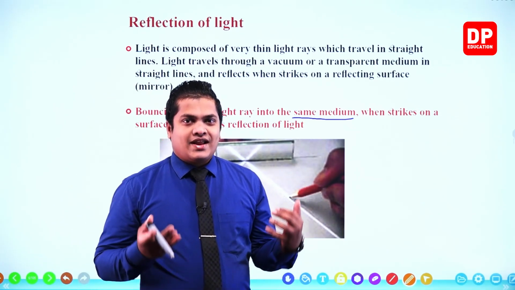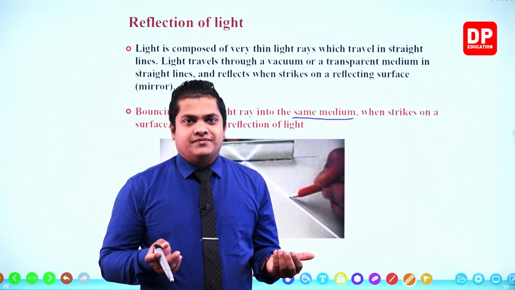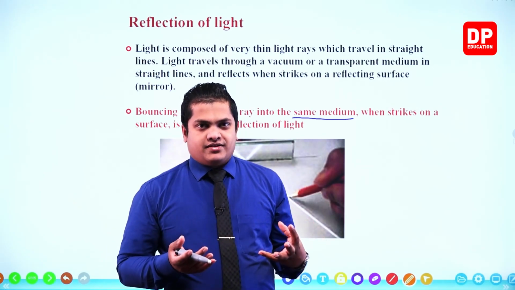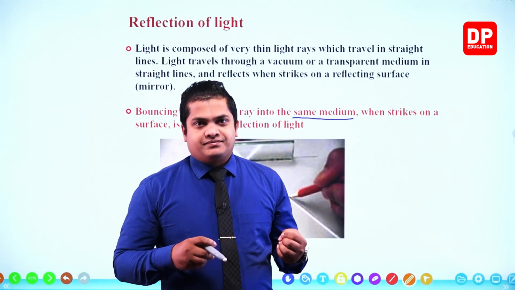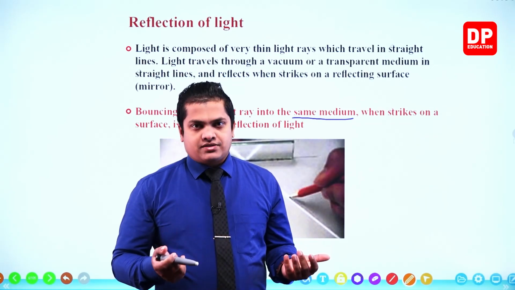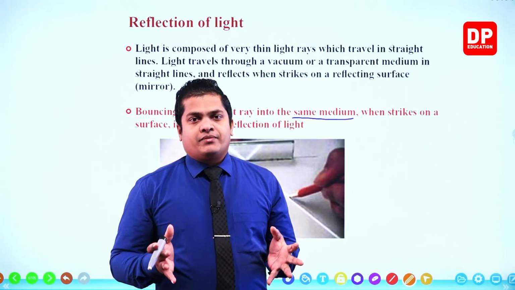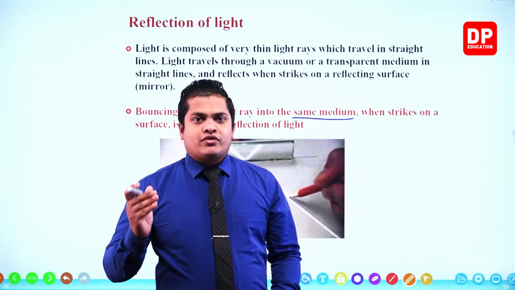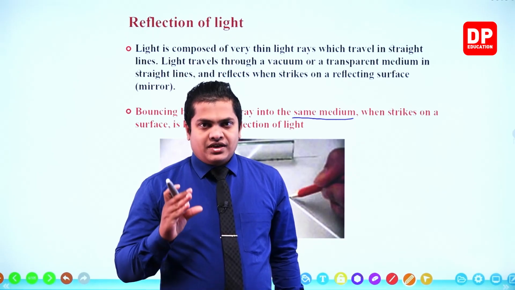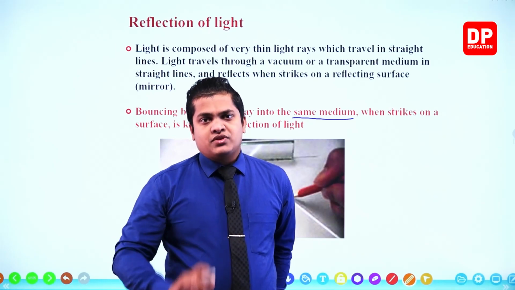Medium means, my dear children, any kind of matter, any kind of transparent matter. You know that light is going to travel through transparent matter, no? So any kind of transparent matter can be referred to as a medium. We are living in our environment right now, and our environment is covered with gases. We won't be able to observe those gases, even though we know they are there. Light is going to travel through these gases, so gas is the medium for the transmission of light rays in our atmosphere.